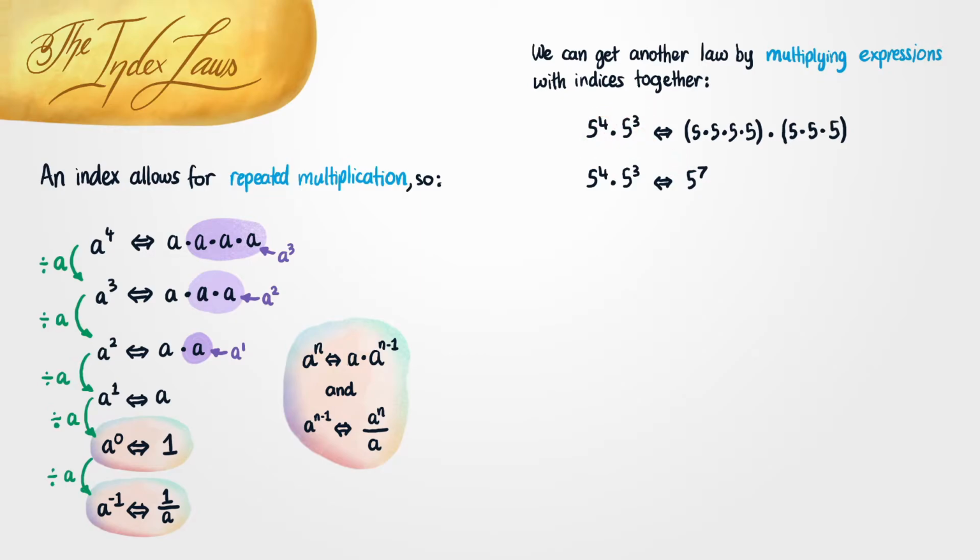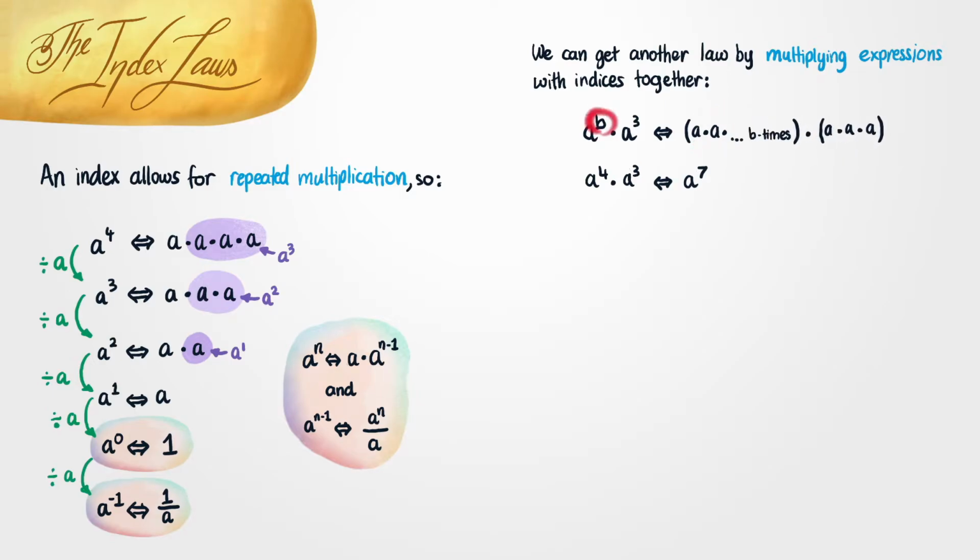We can convert this into a general expression by replacing every instance of a 5 for an a. So I hope you can see that it would still be true that a to the power of 4 times a to the power of 3 is going to be the same thing as a to the power of 7. But mathematicians never stop there. Never, never. Instead what they do is they decide, let's go even further. What if this 4 was a random number like b? Well, let's go ahead and replace this for a b. Well, if you do that, then this bracket over here is no longer correct anymore. Instead of multiplying a by itself 4 times, you now need to multiply a by itself b times.